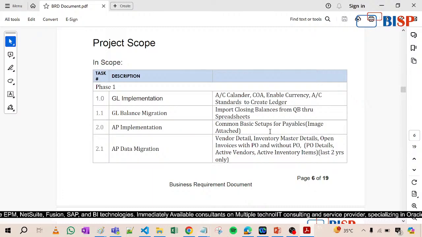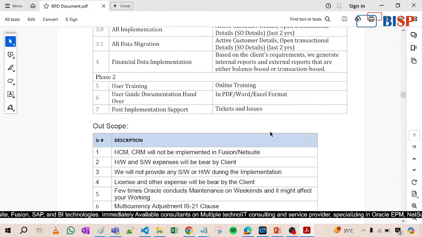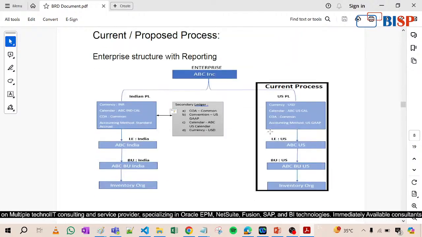Then similarly, if in scope is there, then definitely out scope should also be there. Out scope means what we are not going to provide you. In scope means what we are going to give them. Out scope means what we are not going to give them. Okay, now let's see the next: the current versus proposed position.